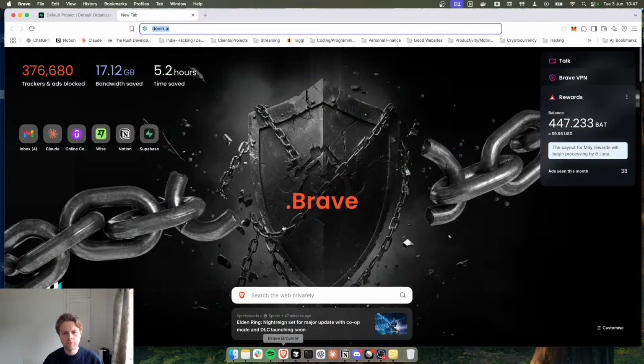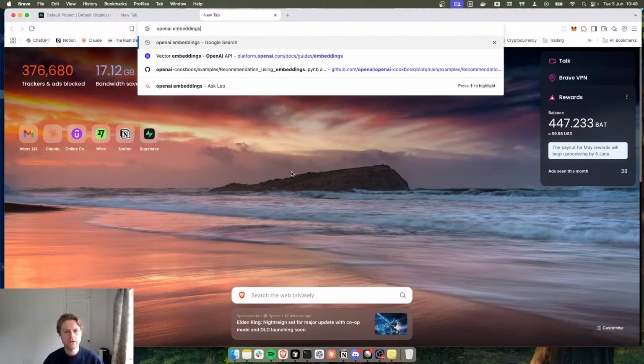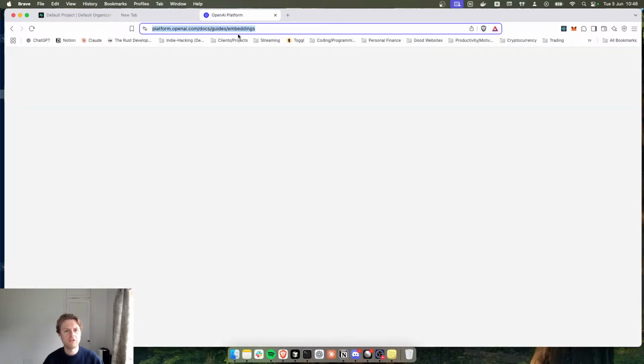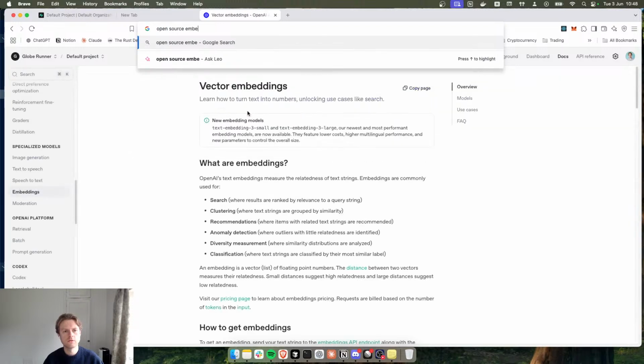And I guess we should probably use OpenAI's embeddings for this. Or maybe we should use some open source embeddings, why not?